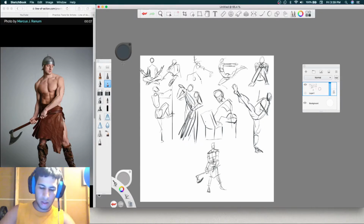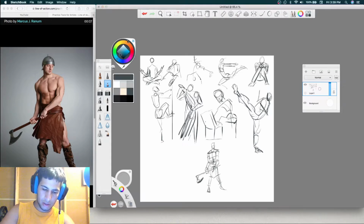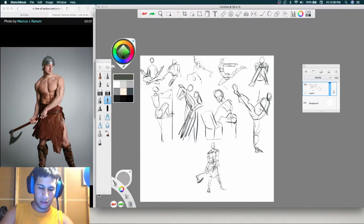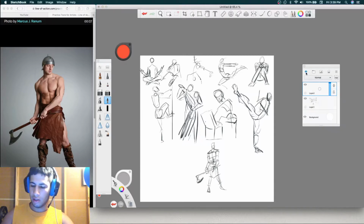I don't know. Like usual, it's just pick a different color. Pick this brush right here, because I like it. I'll go with the red, because the red is the one that indicates it better. Okay, add a new layer, because I don't want to erase anything.